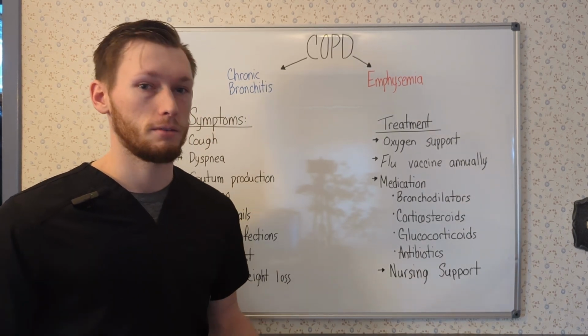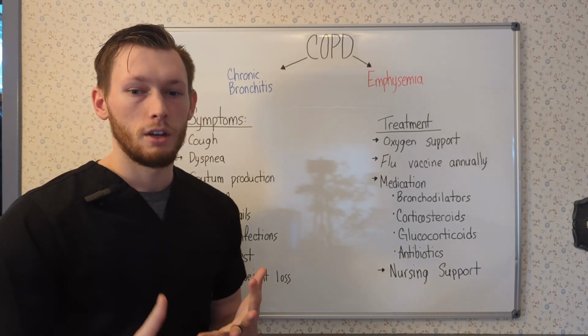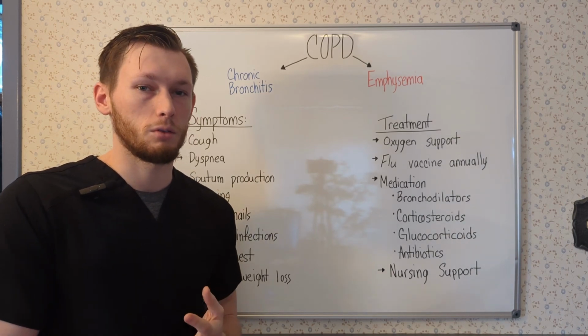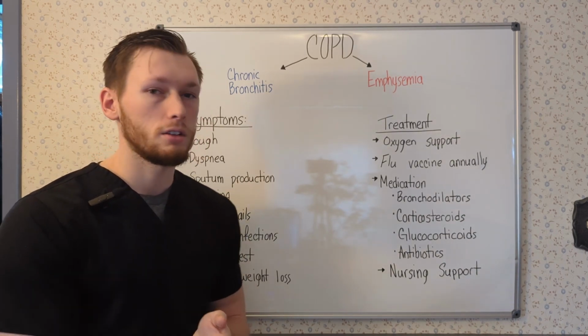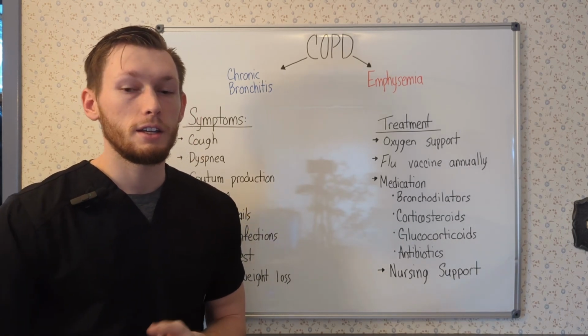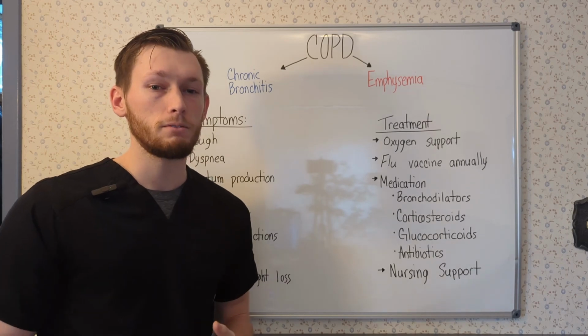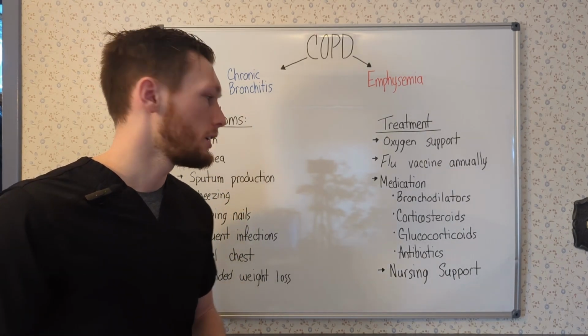So things outside of the hospital that we can actually educate them on: taking your meds, doing activities, not just sitting around and letting yourself get weaker and weaker, practicing your coughing, your incentive spirometry use at home, taking your vaccines, staying clean so that you're not getting these respiratory infections, good hand washing, good coughing. All of these different kinds of education will be very beneficial for these patients.